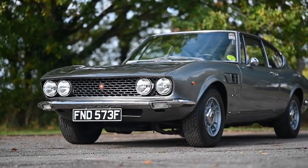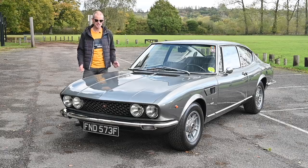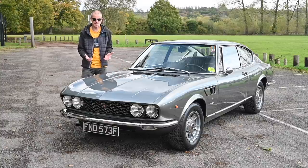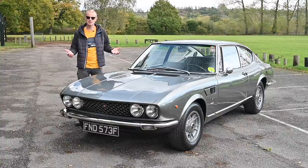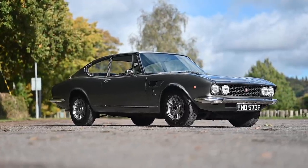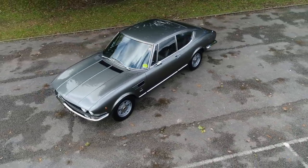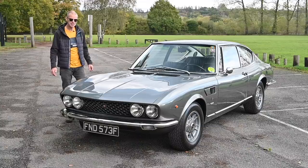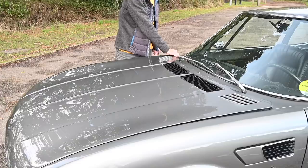There aren't many cars which exist purely to give a home to an engine — because the factory needed to put that engine into something. Sure, there are designs heavily influenced by the shape of the engine: the Austin Allegro was designed to be svelte and good-looking until designers were handed a great big lump of an engine. The Morris Minor was designed to take a flat-four, that's why it's so wide and squat at the front. And then there's this — the Fiat Dino. This car purely exists because of what's underneath the bonnet.